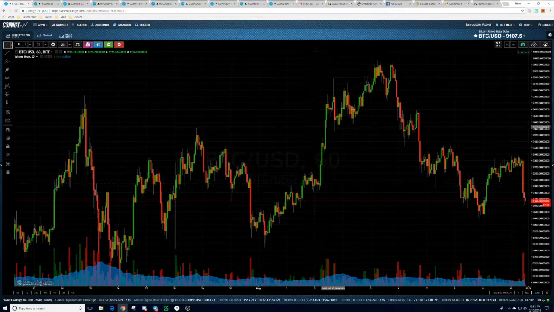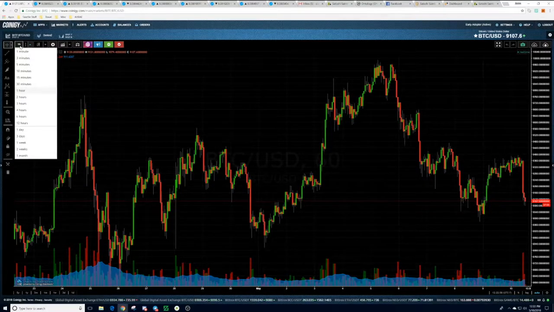There's a few different ways in which you can calibrate this, but first what I'd like to do is just start with some of the basics. Right here, your drop down, you have each of the time frames that are allocated. Really the ones that I like to focus on for trading purposes are the 1 hour, the 4 hour, the 12 hour, and the 1 day.